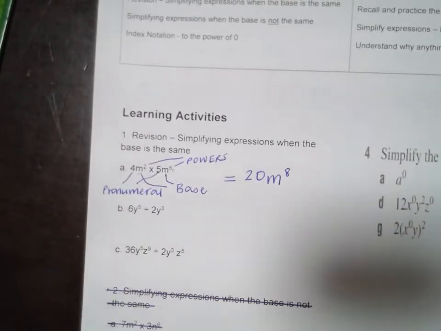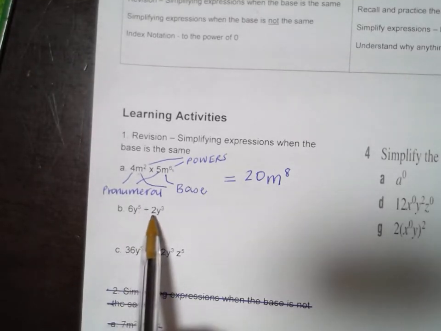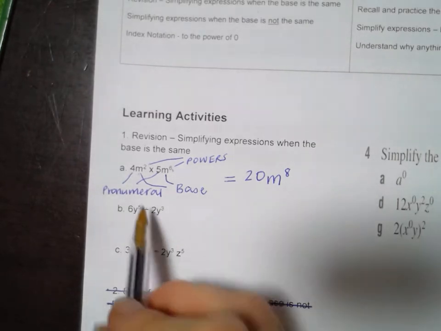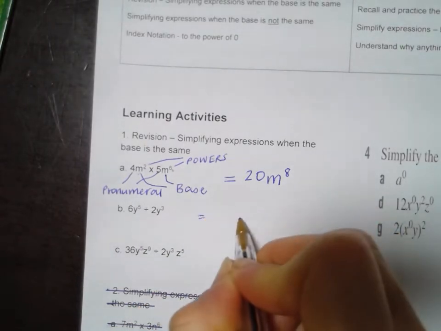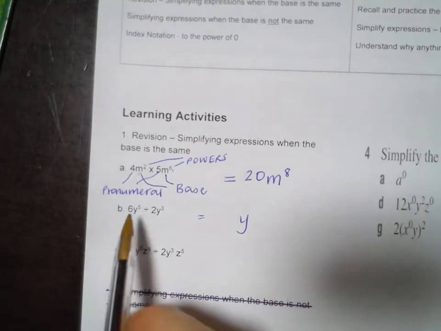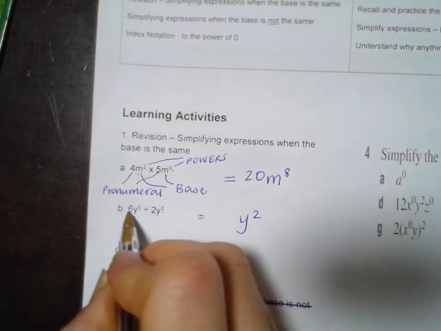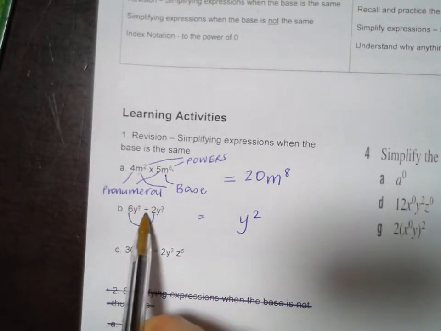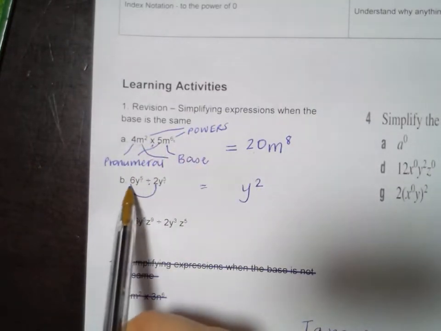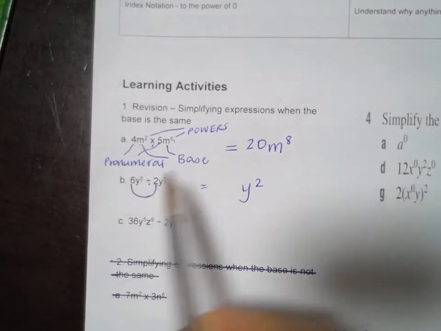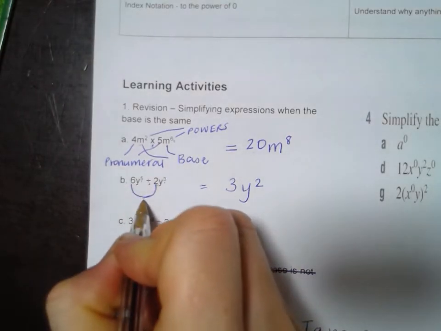Question B. Okay, again it has a pronumeral, a base and a power, divided by a pronumeral, a base and a power. So with our division, it's index law 2. Index law 2 tells us to keep the base and subtract the powers. 5 subtract 3 gives us y squared. And we must remember to divide, in this case, our pronumerals. Up here, obviously, we had to multiply our pronumerals to give us 20. Here we divide our pronumerals. So our answer is 3. 6 divided by 2 is 3.